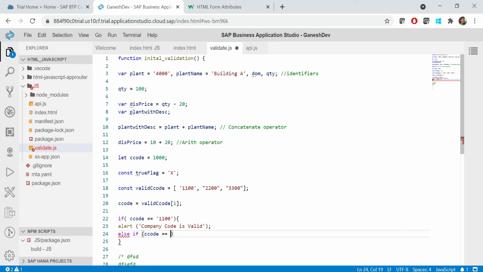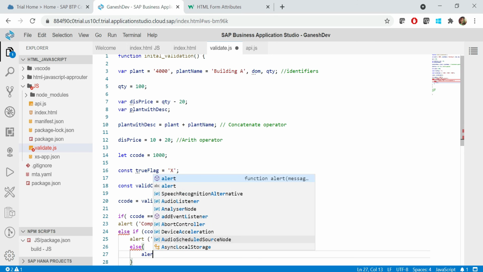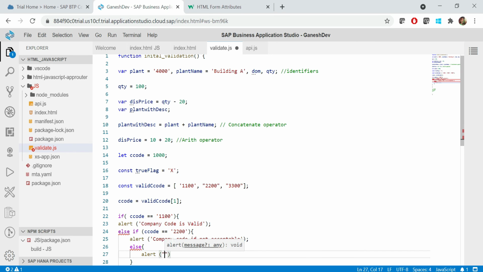So company code is double equal to some other value, again open and close parenthesis. So here you can say alert company code is not acceptable. So some values, and finally you can use else, open and close, alert. So enter valid company code.